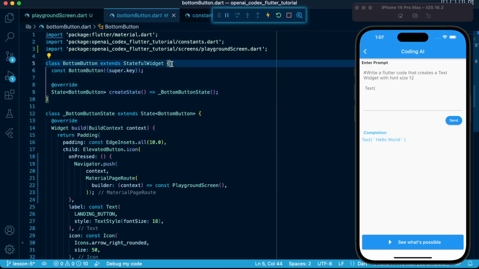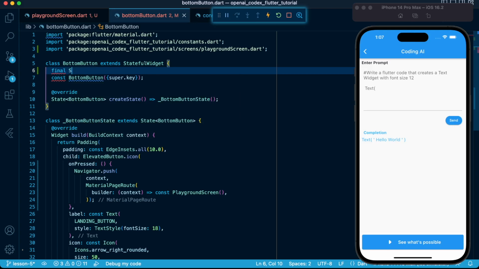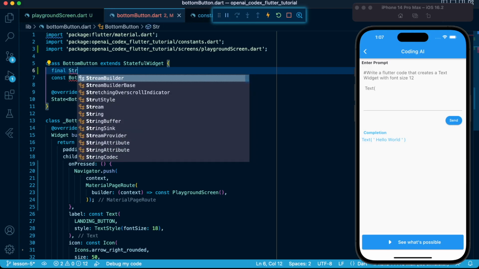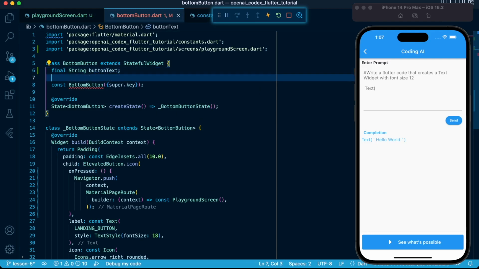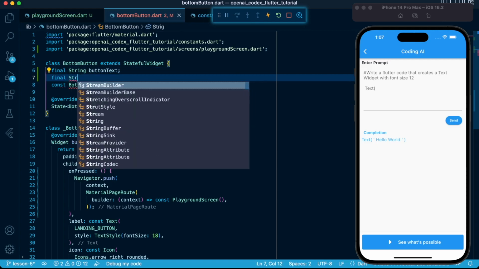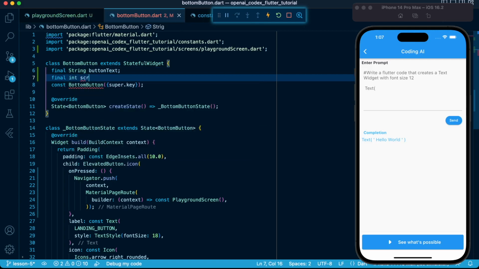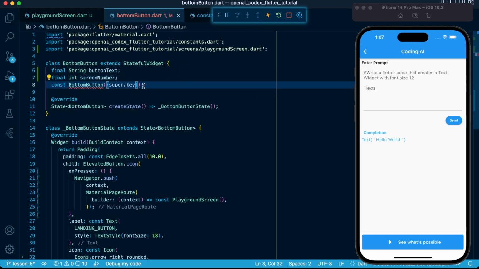Let's focus on our bottom button class by adding the props that we expect to be passed. The first will be the button text, and then the next one will be the screen number. The screen number refers to, we're going to name them so that the landing screen will be 0, playground will be 1, completion will be 2, and the design screen will be 3. So in our case, if we want the landing screen to pass 1, it will refer to playground.